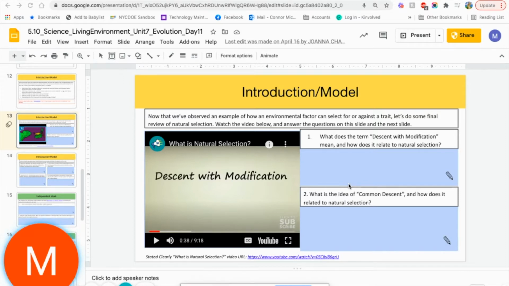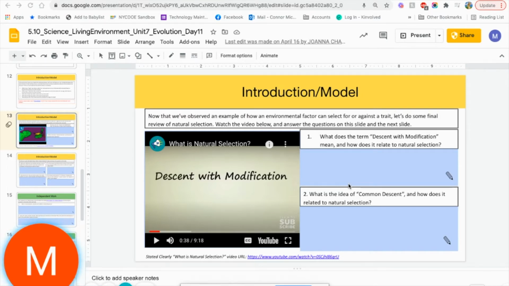Today we're going to be looking at two protocols: the See, Think, Wonder protocol and the I Used to Think, But Now I Think protocol. To start with the See, Think, Wonder protocol, it's usually best to use a video or an image for this. It really helps the student unpack information. It's great for a do now or an exit ticket, or to really just get the student started.